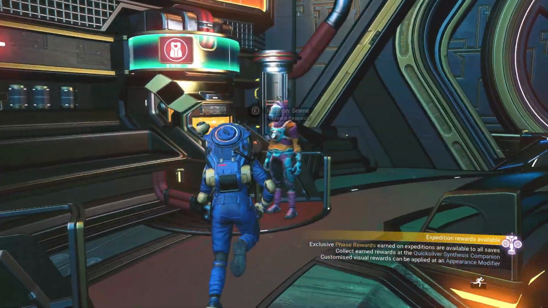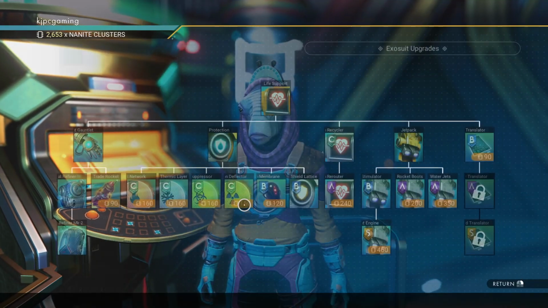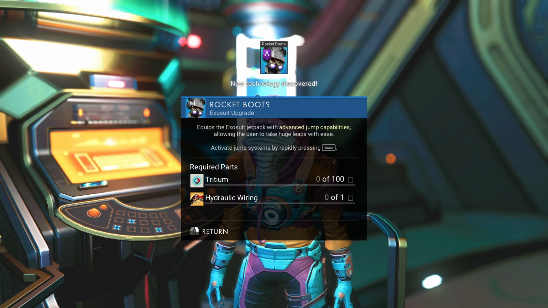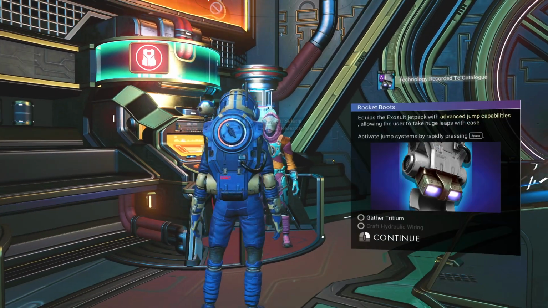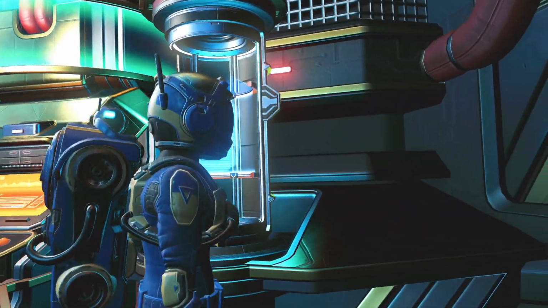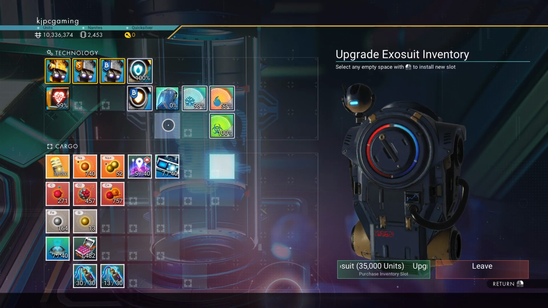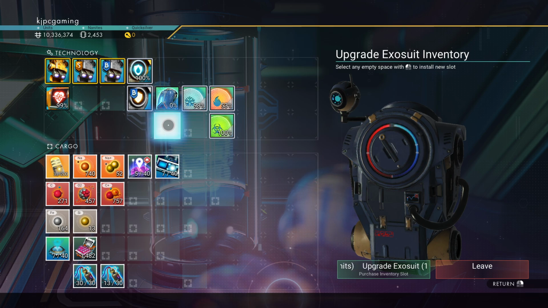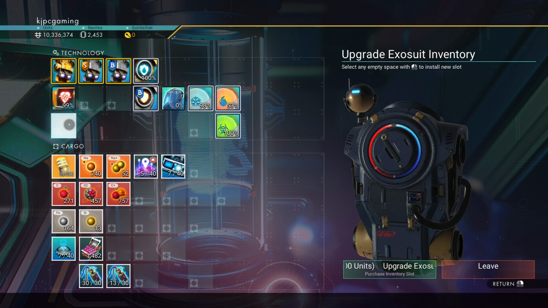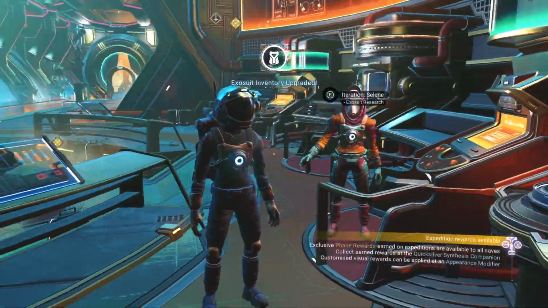Alright, Celine, keep your tongue to yourself for a minute. Don't get too excited here. I just need some rocket boots. Airburst rocket boots. Tritium and hydraulic wiring. Okay. I think we have that. Well, we don't have the hydraulic wiring, but we can buy it. We bought that slot already, so let's get this one. Alright.